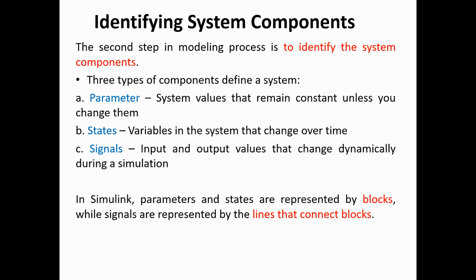So for the components that you need, you need to identify the parameters. What parameters will remain constant over time? What parameters are variable or changing over time? And then we also have the states. As I have said, the variables in the system that change over time. And then of course, the signals, input and output values that can change dynamically during a simulation.